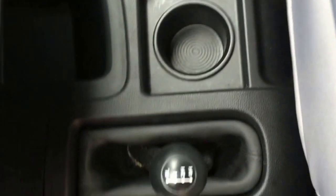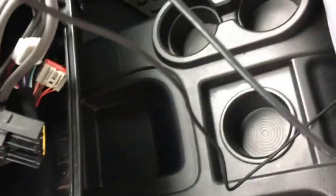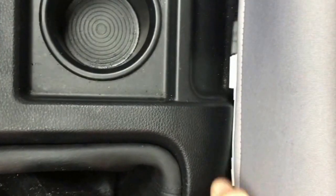Alright, so there's the console put back in. Again, truck's nice and dirty. And then I was able to get the cables down here. Reach down there. And you have probably 3 feet or so of length where you can plug your iPod and stuff into. Like I said, I didn't have to cut holes in anything, didn't have to have a bunch of wires all looking nasty everywhere. So like I said, there's that. And then just to put away, to kind of shove it down in there. Out of sight and out of mind. You've got to worry about people seeing your stuff and trying to steal it.